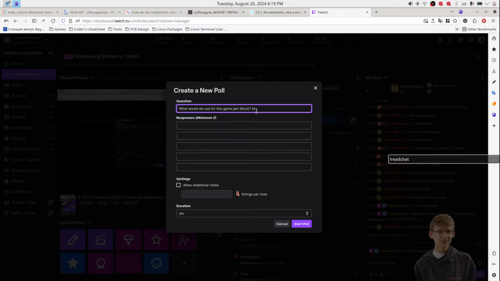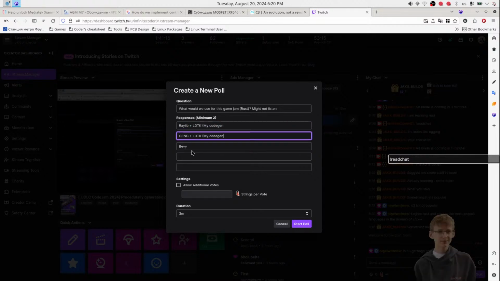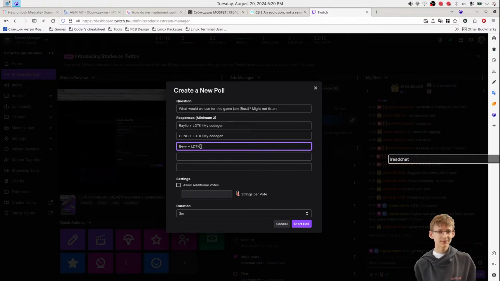Rust, maybe Bevy. Actually, Rust plus LDTK, my codegen, obviously. Bevy plus LDTK or Tiled with a built-in interpreter. What else is here? Macroquad. Oh, Speedy2D, an awesome library.